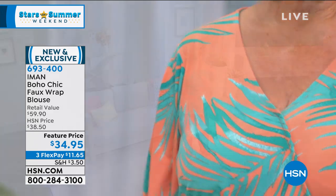And by the way, that's a faux wrap you see on Patsy, so you don't have to worry about that crisscross opening. It's not going to reveal anything. You won't have any modesty issues there, so that's going to stay anchored in place. You can machine wash, tumble dry. It's a 26-inch length, so it has that nice fitted look around the waist, and then it flares over the hips, so you can also give yourself great coverage.